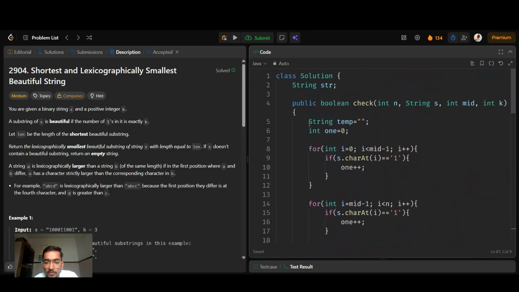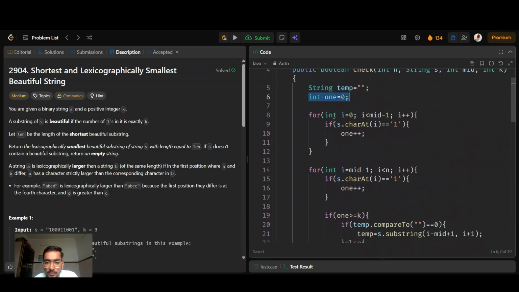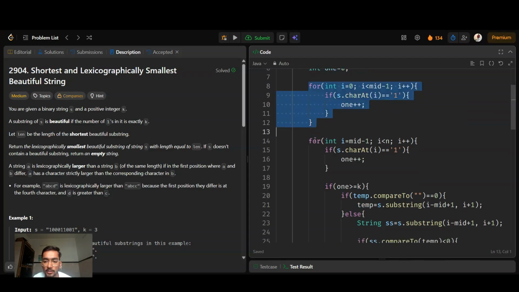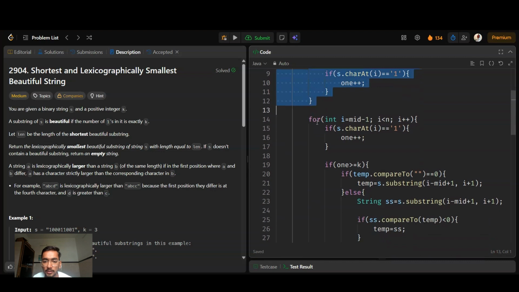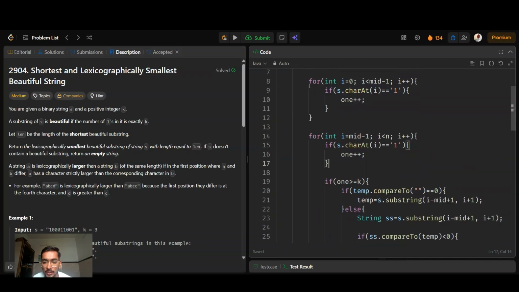In the predicate function, we keep string temp equal to null. Then we take an int ones to check how many ones exist. Then we perform a normal search over the string: take a mid-length substring, then check if the ones are greater than or equal to k.